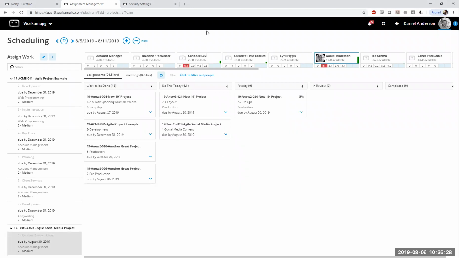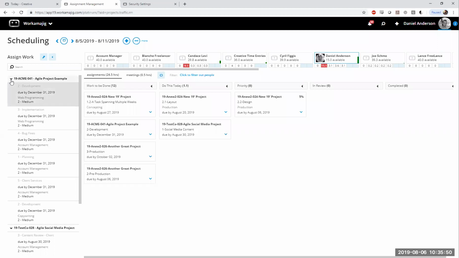And then finally, there's an assigned work column here on the left-hand side, and this allows you to see any unassigned work on your project. So basically anything that has a task or an assignment, or both really, that has a service designation saying, hey, I need a web programmer for this task, for example. Whoops, I need to click through that. But I haven't defined who that web programmer is going to be.